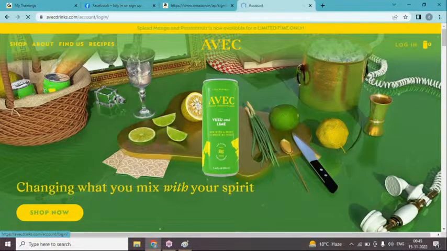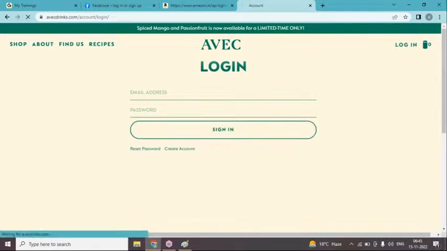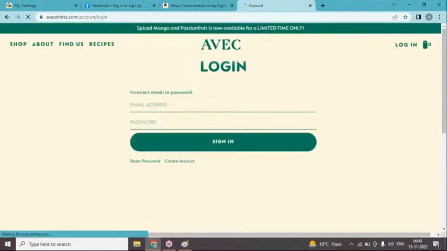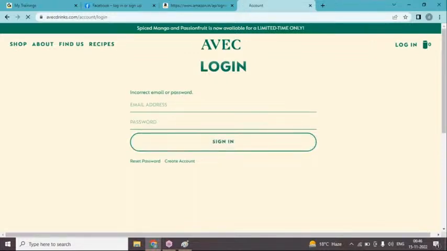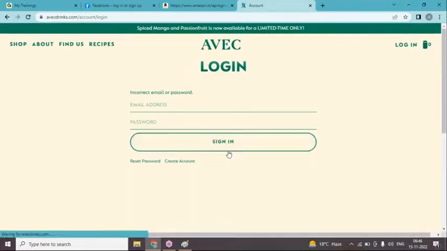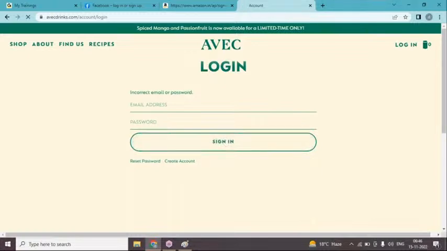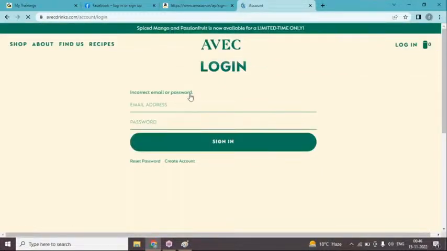When you click the login page, it is a separate page. Without entering any details, if you click the submit button, you will definitely get error messages, like invalid email address or password. If I don't enter any details and just click the login button, I'll get the error like this. Now you can see how we can implement it. If I click the login button here, you can see invalid email address and password.